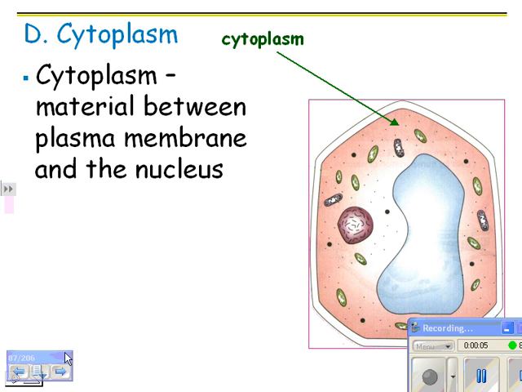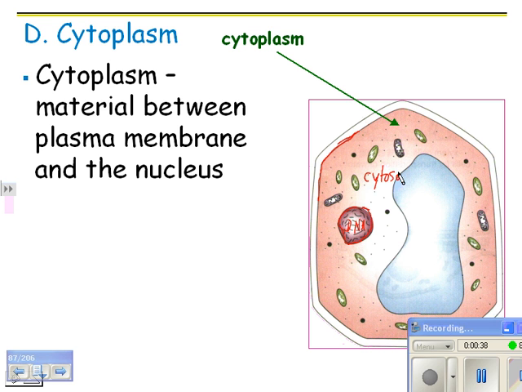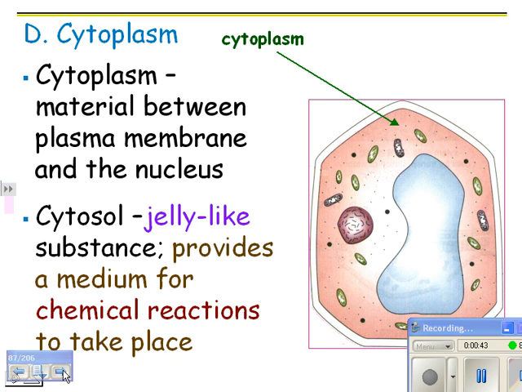The cytoplasm is the material between the plasma membrane and the nucleus. This is a plant cell — the big central thing is the central vacuole, and the nucleus is off to the side with the DNA in it. The things between the cell membrane and the nucleus are called cytoplasm. Outside you've got a cell wall, inside the nucleus you've got DNA, and the goop inside the nucleus is called the nucleoplasm. The goop outside is called the cytosol, and the cytoplasm is the cytosol plus all the organelles.